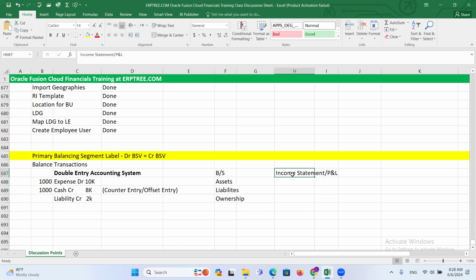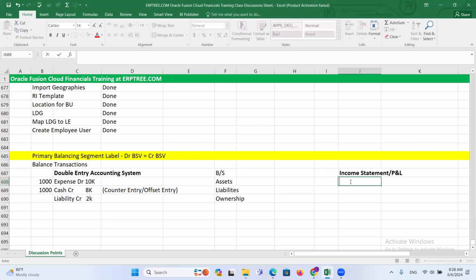When I talk about the income statement, here we list out all our revenues and all our expenses. We'll see total revenue and total expense. The variance we call retained earnings.